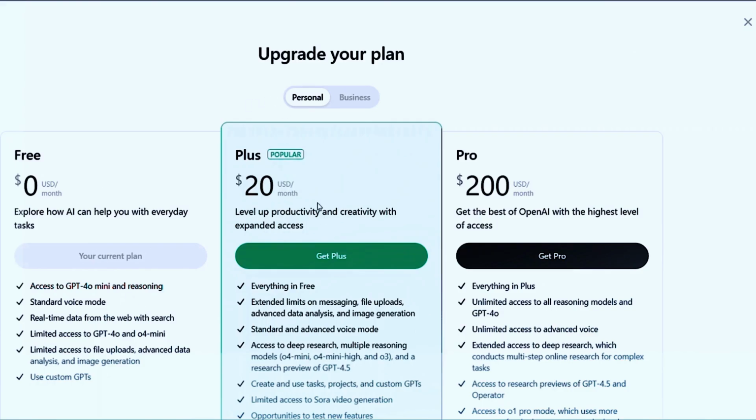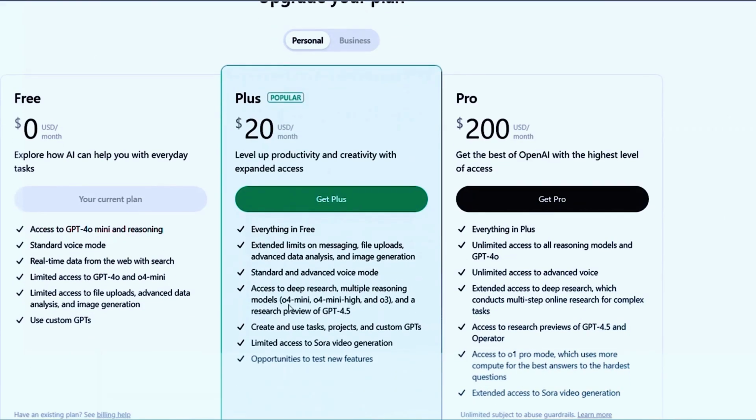But the rest of the features are limited, and you can't use them much unless you have the Plus version. In the Plus version, everything becomes free for you, and you can upload unlimited images, ask various questions, get different articles from it, and generate a large number of images and videos with it. Now, I've generated a lot with it and still haven't reached any limit, and I can keep generating. You can also use all its new models, like reasoning, deep search, and all the new models that will come out in the future. You can test all of them, and you can even create your own custom GPT.